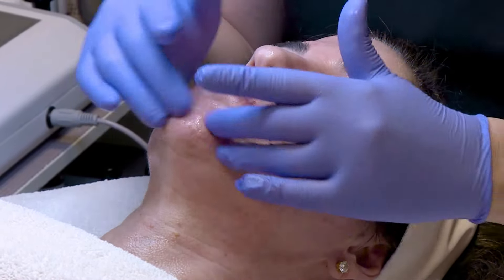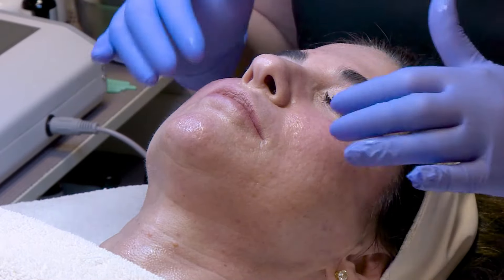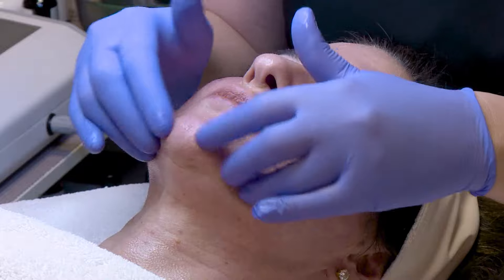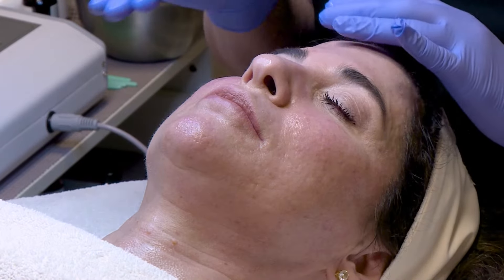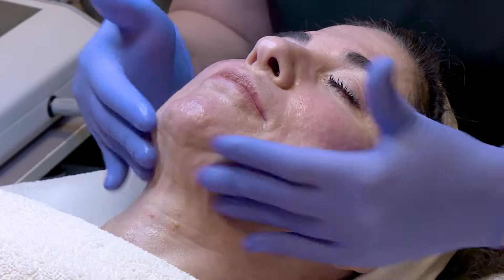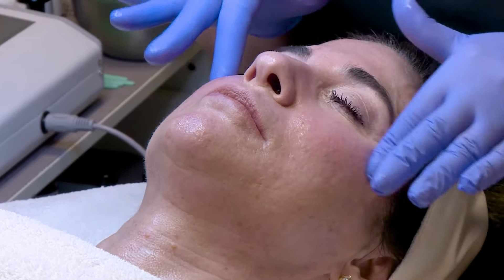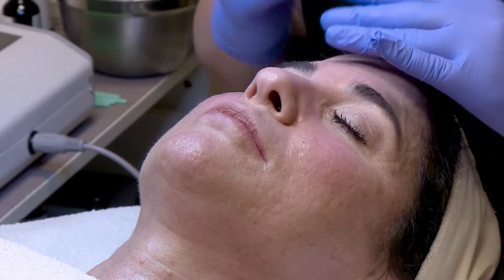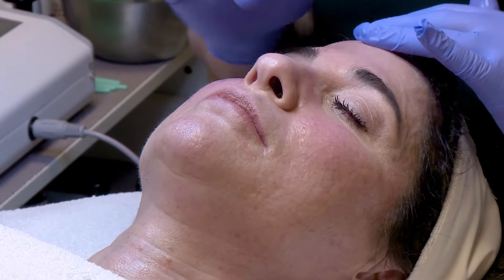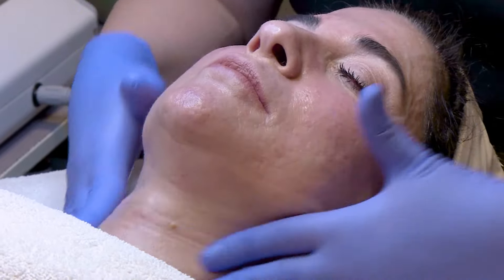I'm also feeling the skin. If you massage the peel into the skin, it's going to go deep, so you have to watch it so they don't get very sensitive. It's just a tapping motion with a little bit of a slide. I'm looking to see where her skin is still rough and where it's smooth — where it's smooth, I know the peel is doing its job. Where it's rough, I'll leave it there a little bit longer. You can get all the way up underneath the eye area; you just want to avoid the eyelid itself. If they have permanent makeup on their brows, you want to avoid that area too, because the acid does tend to soften any type of permanent makeup.